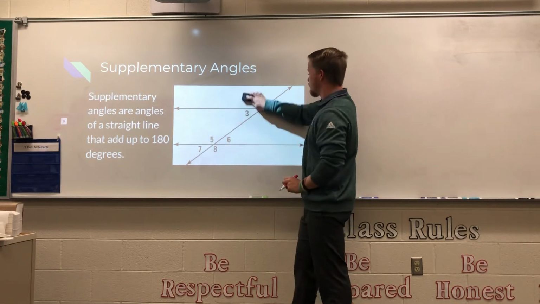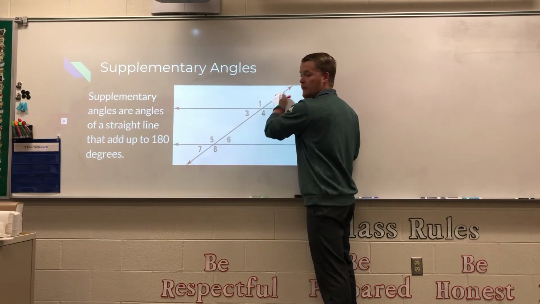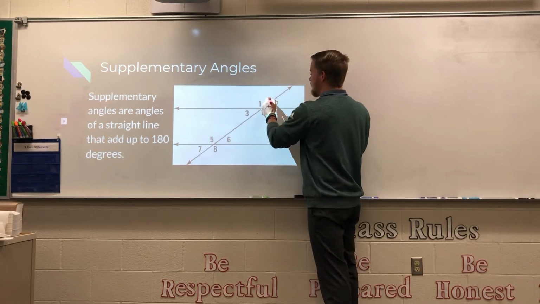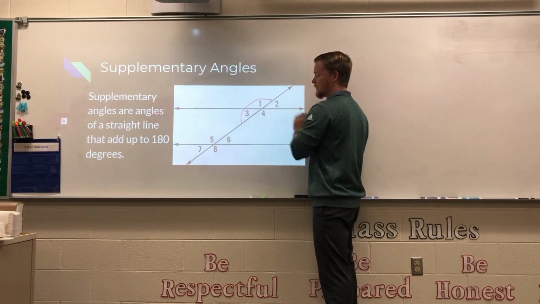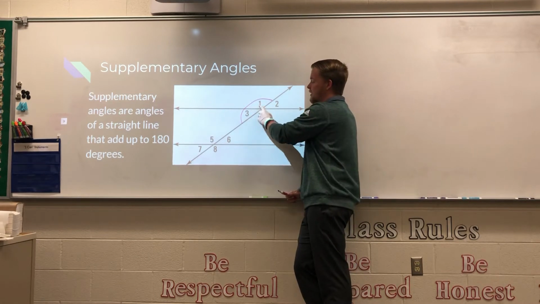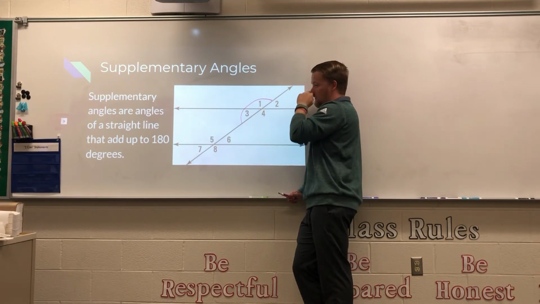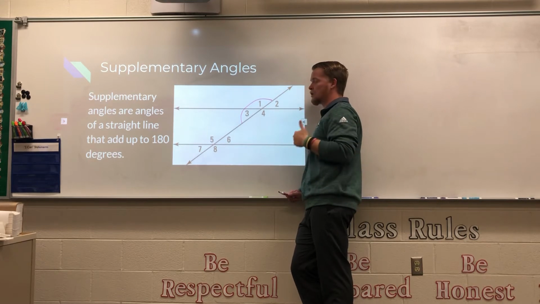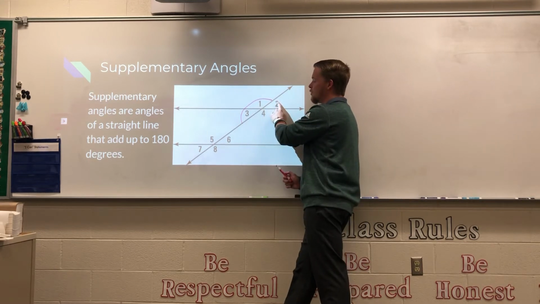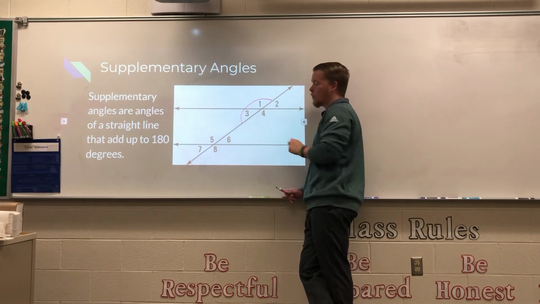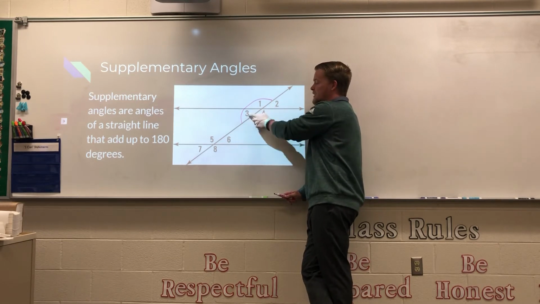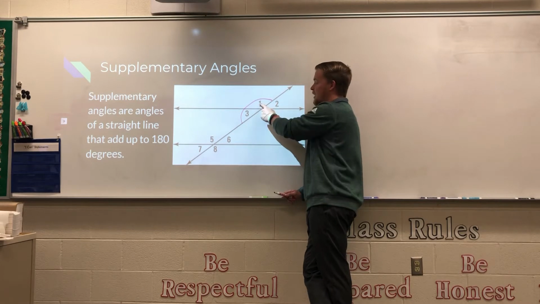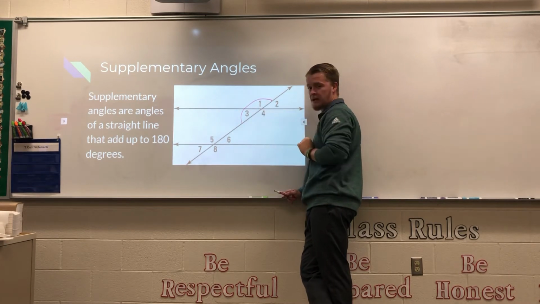So another straight line is the transversal itself. The transversal itself, as you see, means that those are supplementary angles, and since these are supplementary angles, they also add to 180. And if you use a little deep thinking, if 1 and 2 add to 180 and then 1 and 3 add to 180, what does that mean 3 and 2 are? Those are actually going to be the same angle measure because they have 1 in common when they both add to 180.